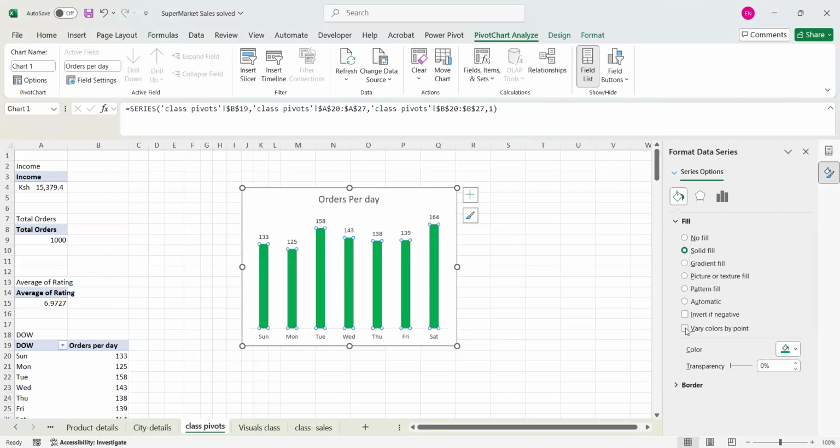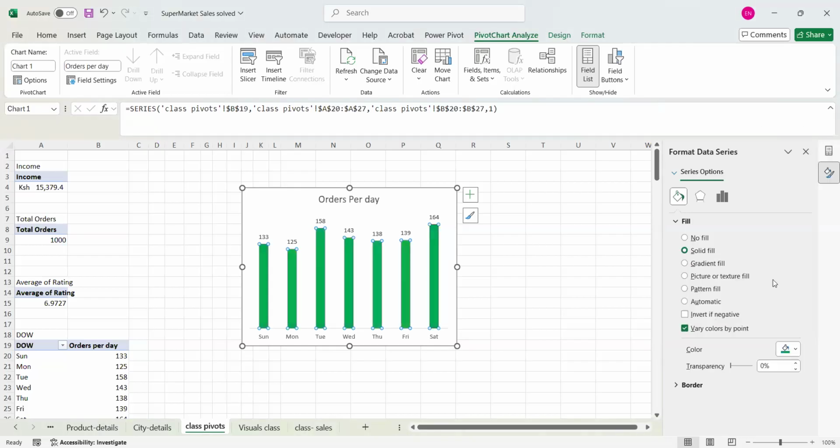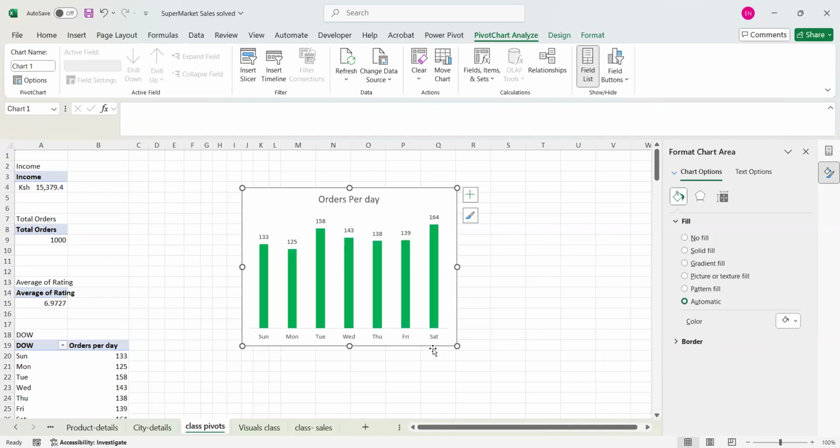If I want to vary by color points, I have that option. So yeah, if you want all those rainbows, you can also do that. But that is too much at times. They may not add meaning and such. So always just be conscious of what you want. So this one you can leave it like that if you want.